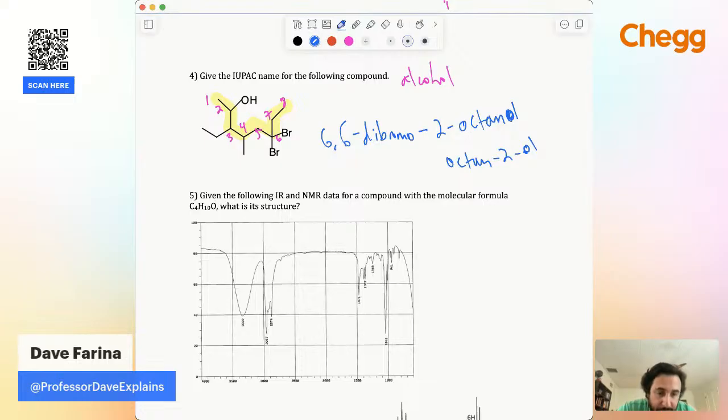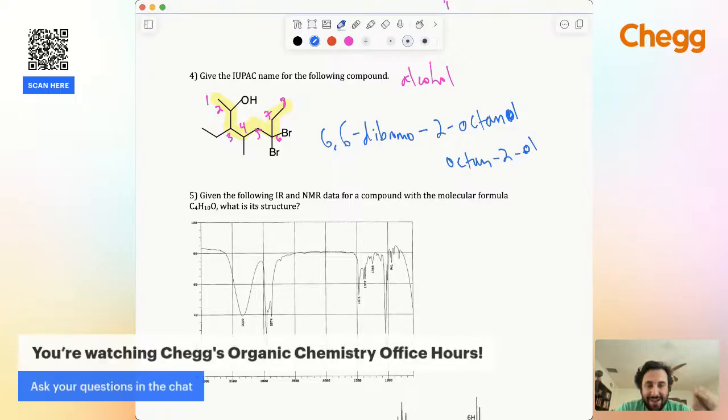Bucky asks about some enolate chemistry. Sure, an enolate can attack an aldehyde or a ketone as well as an ester. That's true. So you can have mixed Claisens, just like how you can have mixed aldols, right? If you have an aldol where you have an aldehyde and a ketone, the aldehyde can enolize and attack the aldehyde. The aldehyde can enolize and attack the ketone. The ketone can enolize and attack the ketone. The ketone can enolize and attack the aldehyde.